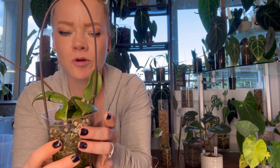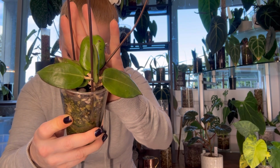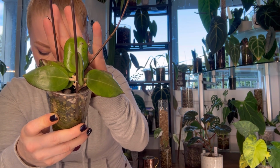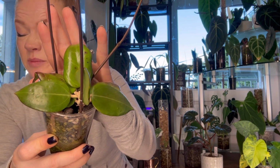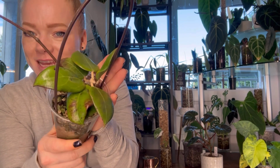This one has grown quite fast for me, but it really needs consistent watering. Otherwise, you'll get these black spots on the leaves, and that's just from inconsistent watering. So this one has either yellow or pink flowers that I'm not sure which mine is, but it's a quick grower and does sun stress beautifully. So when it does flower, I'll keep you guys updated and definitely show you what color of flowers I have. So this is Hoya Dolicho Sparte.